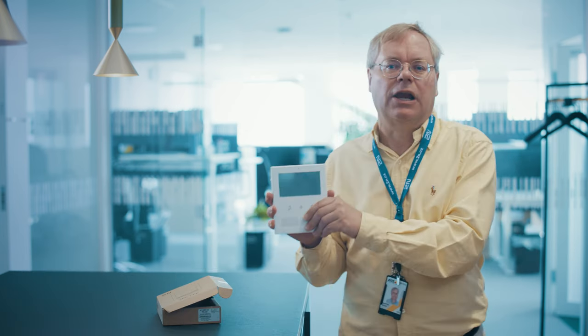Hi everyone! I couldn't miss this opportunity to show you the newest addition to the 2N portfolio of door stations. This time it's the indoor view — the 2N Clip. This clever little indoor station is a perfect fit for mid-range residential projects because of the high quality, high reliability, and beautiful design that 2N and Axis are known for.